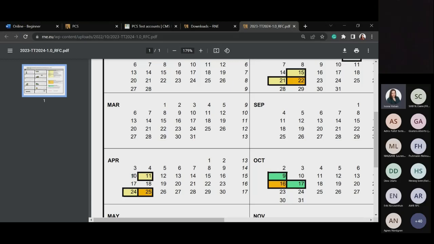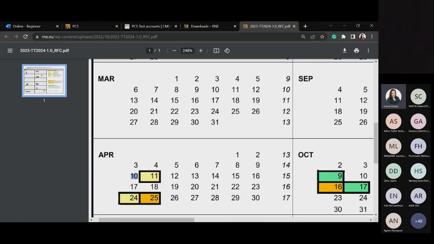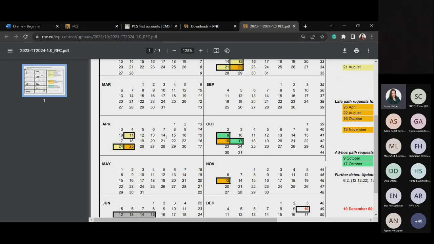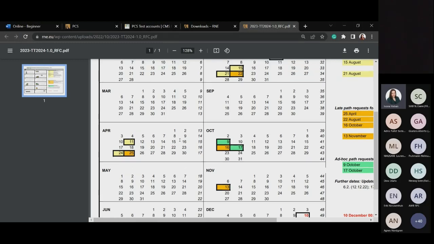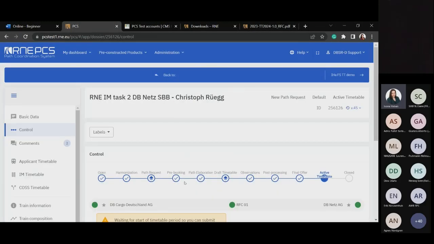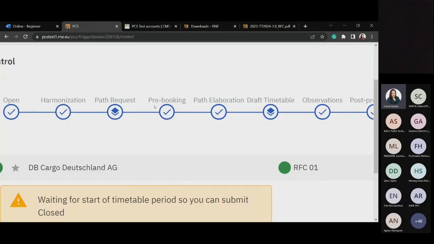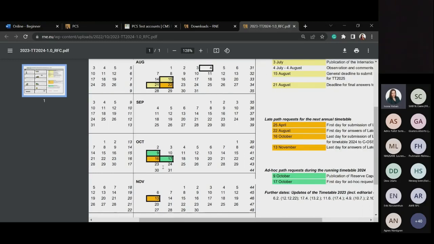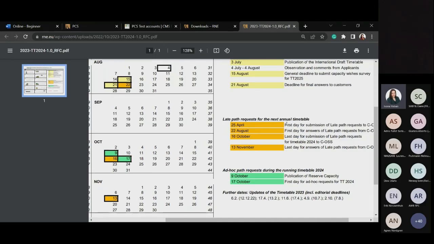The deadline for placing the PAT request is not the Monday, since it is Easter Monday, but Tuesday the 11th, and I would just like to emphasize that please check with your IAMs if there are any discrepancies in those deadlines. Then from the 11th until the 24th of April, we are going to have this phase that we call pre-booking, where the corridors are checking and resolving any conflicts. And then from the 25th of April, we are going to start the late PAT request submission.